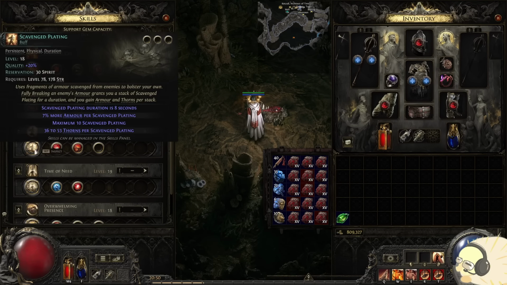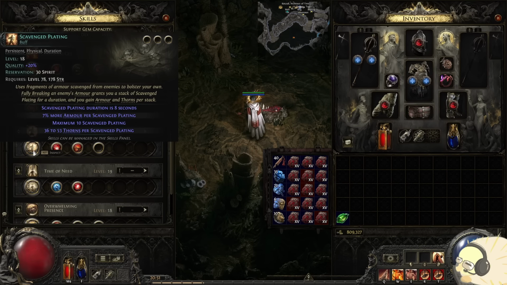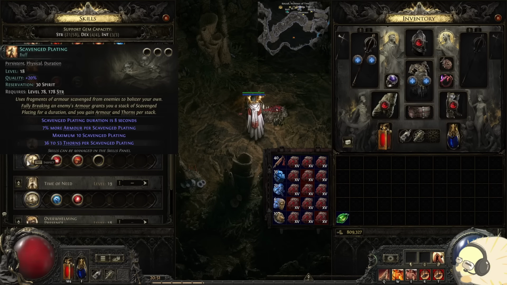Scavenge Plating is the most powerful spirit gem because it gives 5% more armor, not even at max level, it just needs to be level, I don't know, 17 or 18, and then it gets 2% more per quality. So this doesn't do as much versus bosses, but when you're running around, you're going to break everything's armor, because again, we're running Devastate, so everything gets stunned, everything gets armor broken. So this is going to constantly stay at 10 stacks with a 12-second duration, so you're going to keep those stacks.